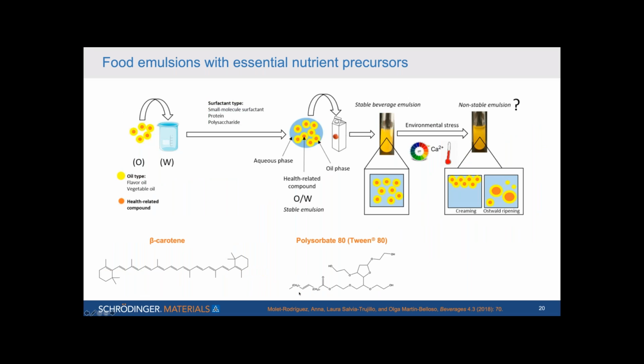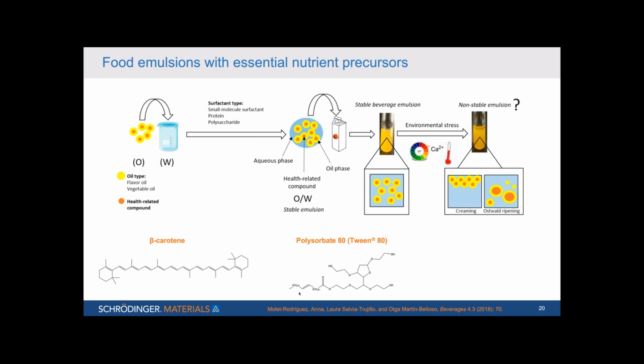Okay, so I'm going to jump to a slightly different example, but along the same theme, looking at food emulsions. So maybe a beverage emulsion where you're trying to add a healthy ingredient, not just more sugar, but something like a flavor compound, something that maybe if it's within the solvent phase is miscible and it will precipitate or it will separate the entire emulsion, or it reacts. So in some cases, if you have multiple flavor oils or health-related compounds, they'll react if they're together. So having emulsions that are well separated phases helps keep the stability.